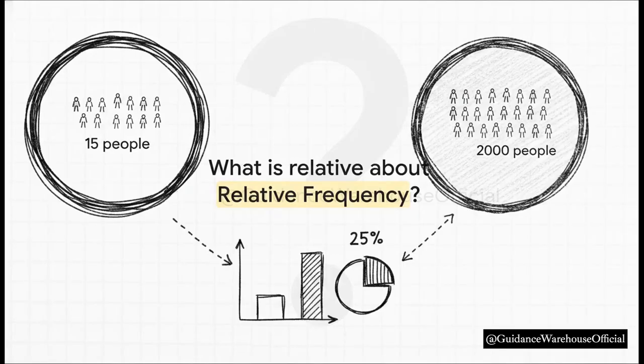Let's pause for a quick check here. What exactly is relative about relative frequency? It's one of those terms that constantly trips students up. Well, the answer is that it's the frequency relative to our entire sample size. Saying 15 people literally means nothing if we don't know whether we surveyed 20 people or 2,000 people, right? Saying 25% gives us immediate, meaningful, relative context.